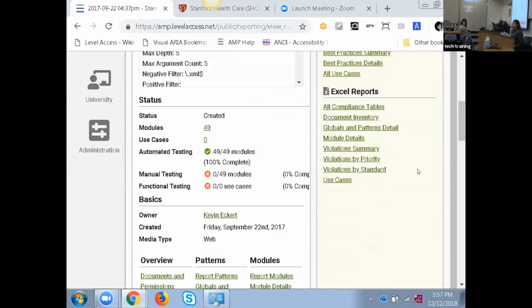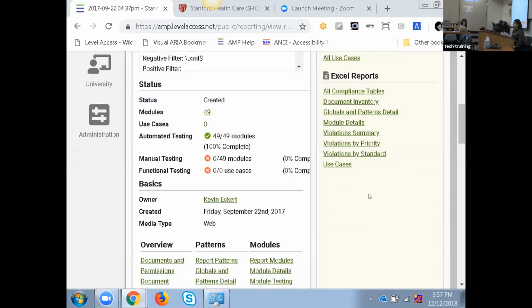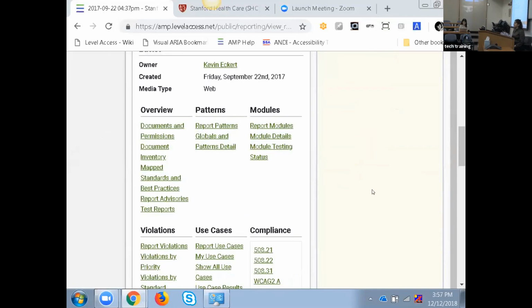Yes. Could you give an example of a manual test that would need to be run? Oh yeah, sure. By the automated testing? Yes, I'm going to get into that in a minute. Yeah, so can you give an example? The question was, can you give an example of how to do manual testing and also automated testing? Yes, I'm going to get into that.